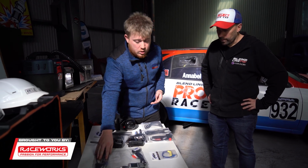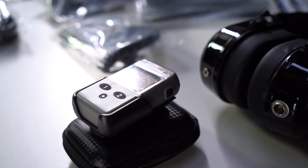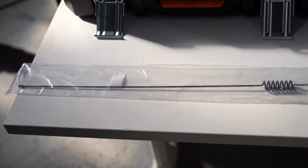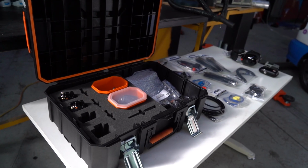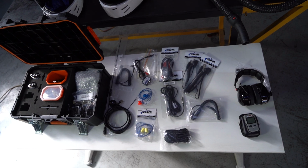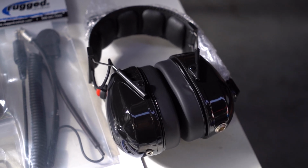We've got an extra helmet harness as well. We've also got a different type of race receiver that we go with, and obviously we've also got the external antenna to go in your car. We also offer a carry kit box just to make it neat and tidy to take to the track. That headset is for the pit crew, and depending on what you want to do, everything's fully optionable.